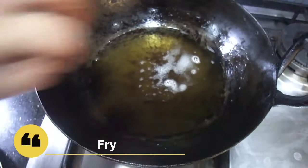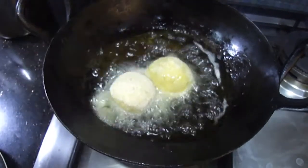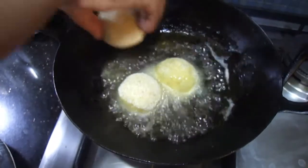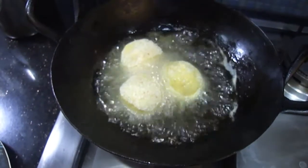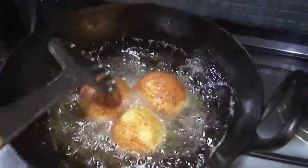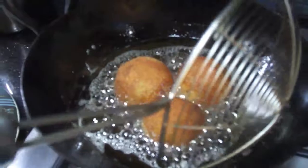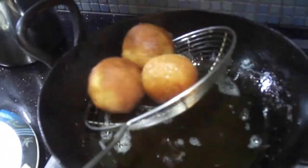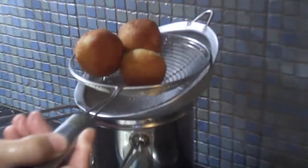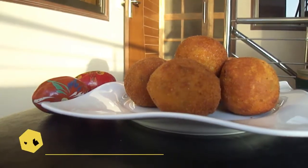It's time to fry. You're gonna put your cheese balls in hot oil on a very low flame, because everything inside is just cooked, we just want our cheese to melt. Now as the color comes, you have to take them out, and your yummy cheese balls are now ready to serve. Do enjoy it in your iftar. You're gonna love it, by God.